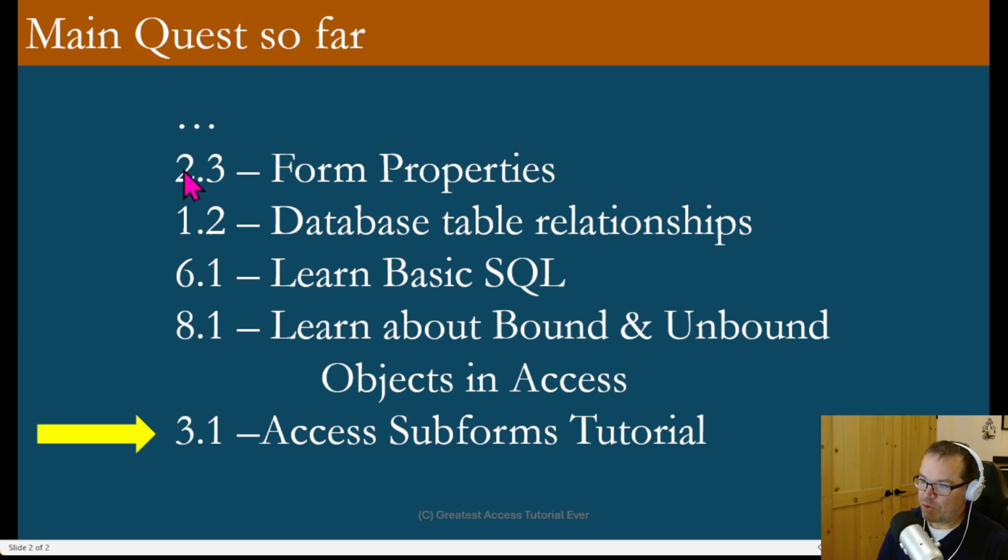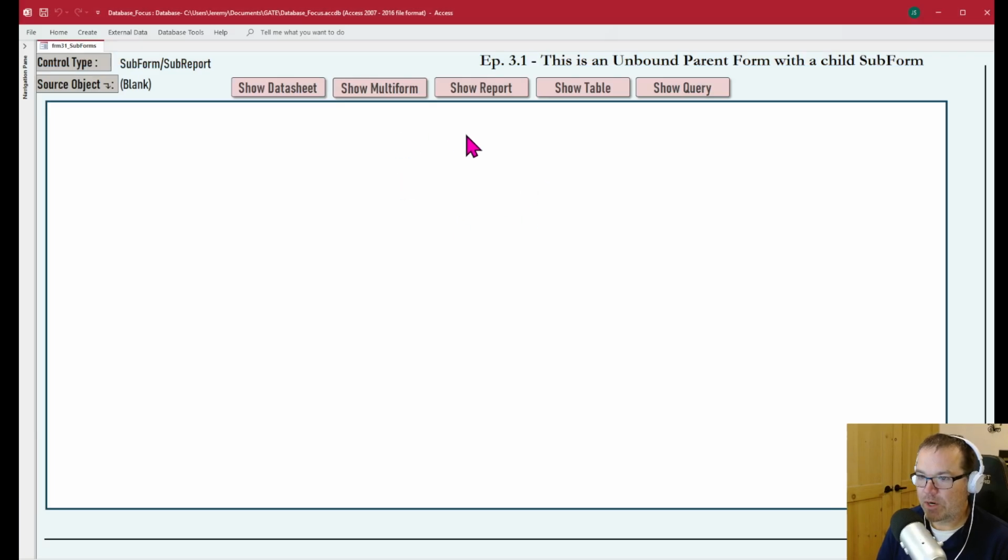Now, again, you may notice something here. Area 2 is talking about forms, so why is a subform area 3? Because this is a control that goes on a form. And you'll see that's something that actually confuses new Access database developers: subforms are not really forms. So let's go to our database here, and I will show you an example of this.